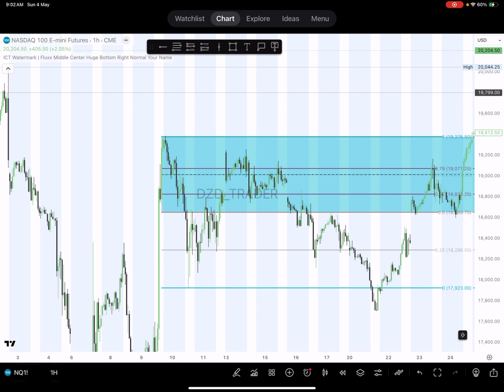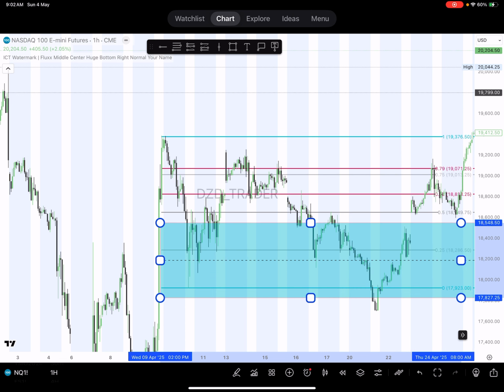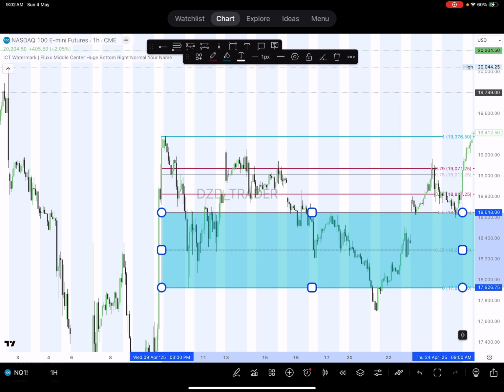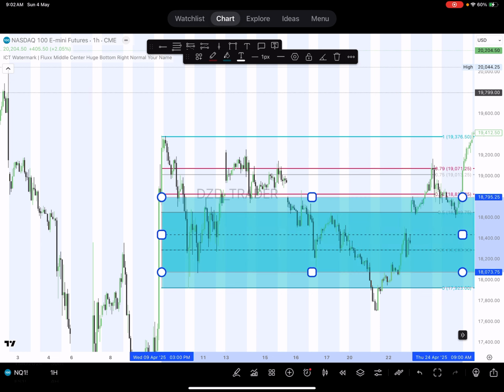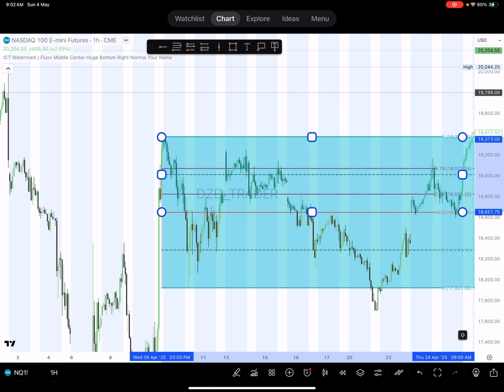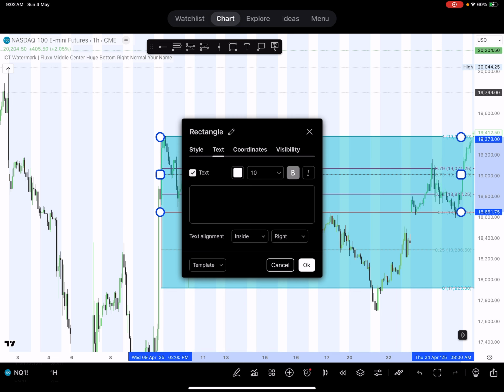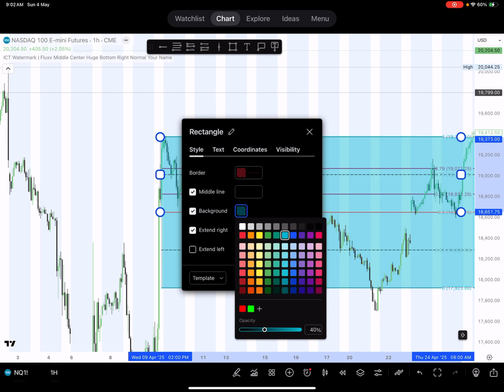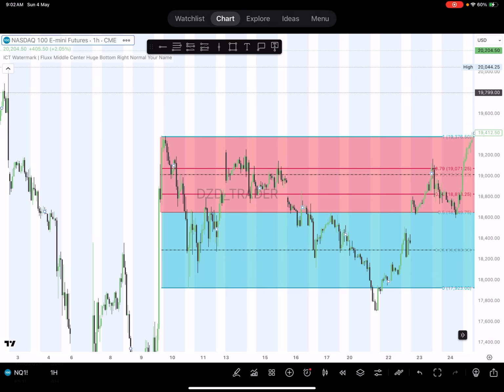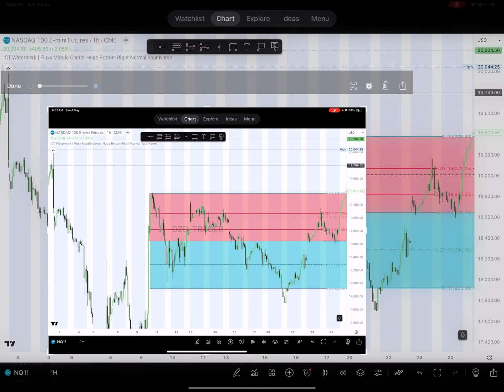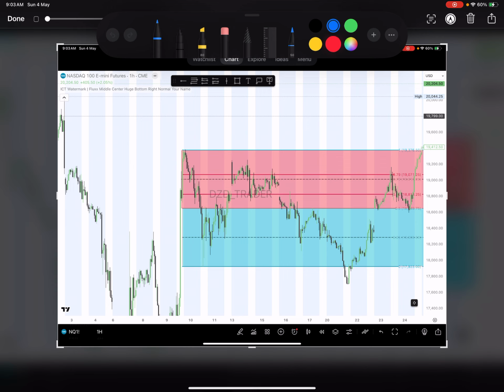So when we are selling, I'll just take the same understanding and put it down here. Let's make the blue one the discounted price, and this one is the premium. This is what I want you guys to understand. So when the market is going downwards, I'll take a screenshot to explain it. The market is going downwards here, it hits a level and continues back upwards.